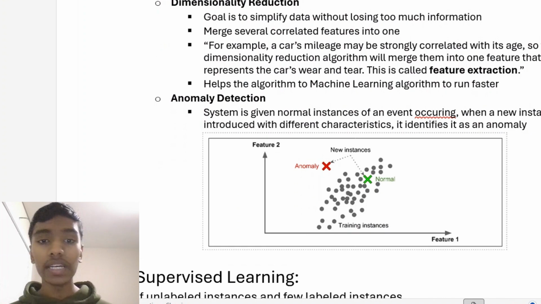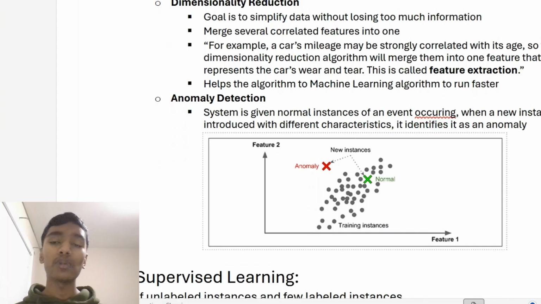And so a good example in the book is, let's say we have a car's mileage. And so let's talk about something else. Rather than determining the price of a car, let's talk about the age of a car, how old a car is. We know that a car's mileage can be strongly associated with its age. Let's say we had to draw a graph, for instance, and the graph basically showed the mileage of cars and it showed how old the car was. We would expect most likely that as the mileage of a car went up, the age of a car, the number of years that the car has been driven or used, is going to increase at a proportional rate, right? That's something that we would obviously expect.